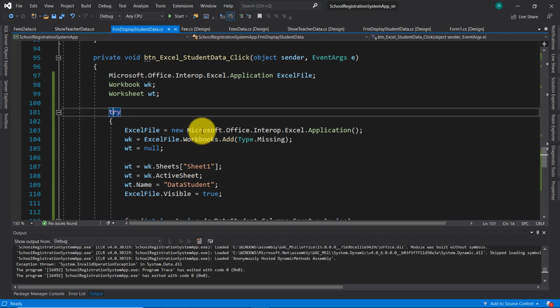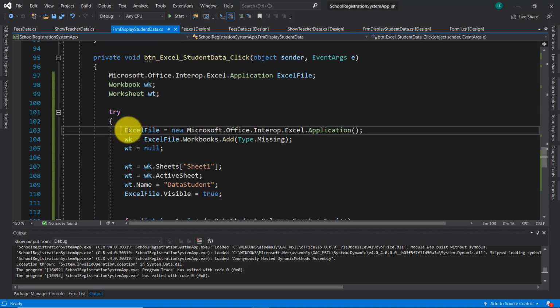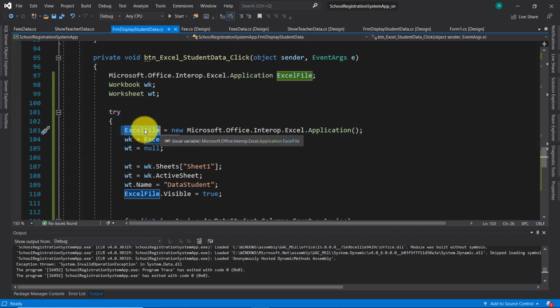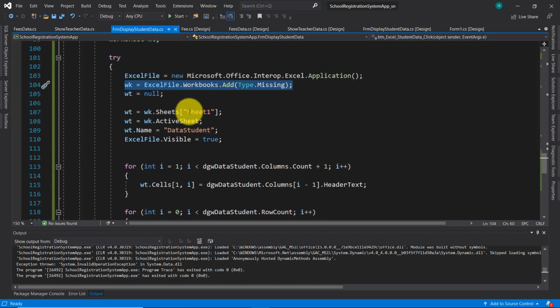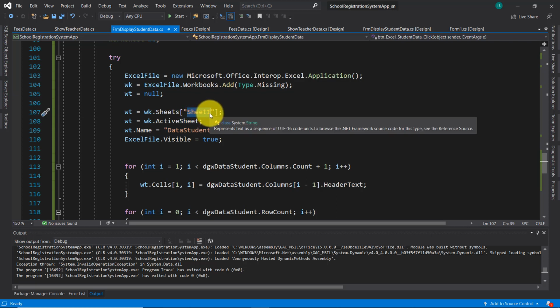And here I made an instance of this Excel file object, which I'm going to use to create a workbook. And here I set the first sheet, where my records will be exported.